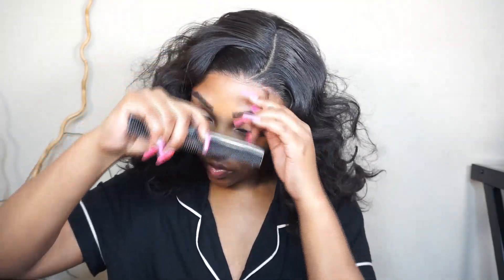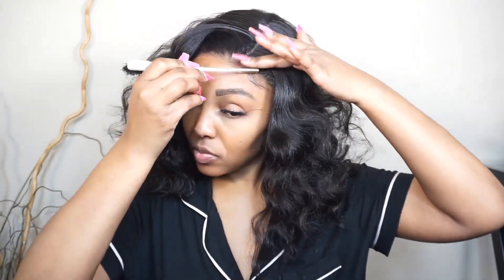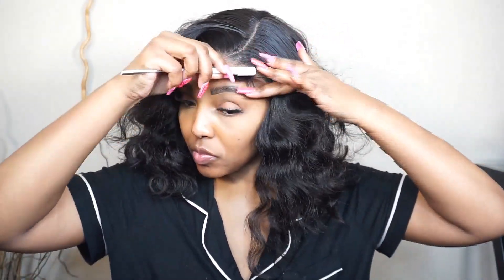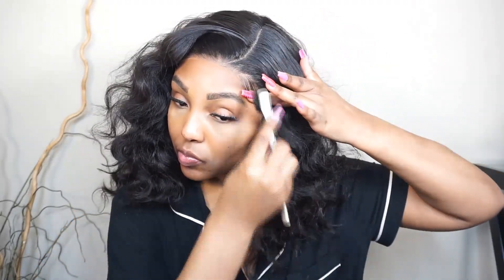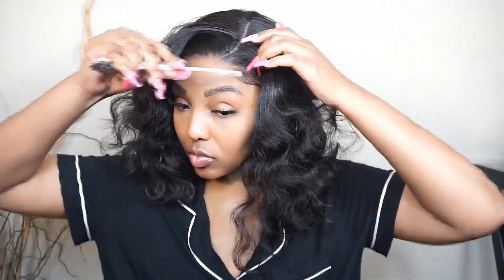Now for these baby hairs — I have been on this minimal baby hair journey lately and I've been loving it. So I'm just going to take out a little bit of hair. I'm not going to curl it like I normally would — I'm just going to swoop it over. It is a little harder, maybe I should start curling it again because it is harder to swoop it over. I'm just going to swoop it over with my Got2be Glue Free Spray. Part of it did not swoop over, and part of it was because the Got2be Glue wasn't enough to hold the hair down. Nevertheless I got it to finally lay down the way I wanted it to, so I did the other side and repeated the same steps.